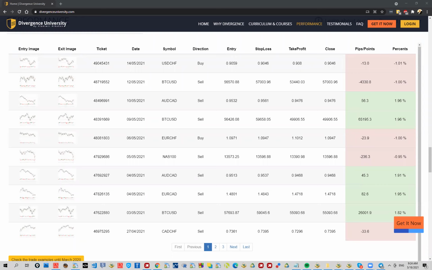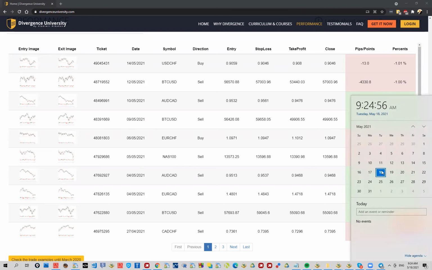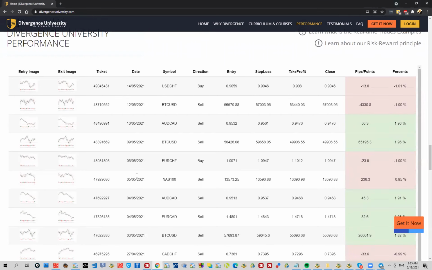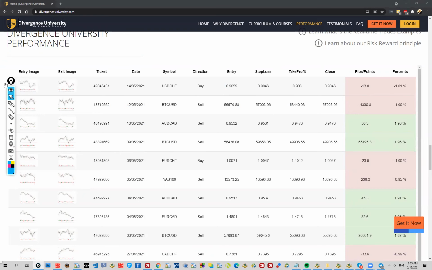My name is Jordan and today we're going to go through the trade examples that we found interesting or tradable, should I say, from the previous week. And as we can see on the calendar, that would be May 10th up until the 14th, which gives us a few entries right here in the table, right? So let's see, what do we have? Let me just fire up the pen here, and we're going to talk about it.